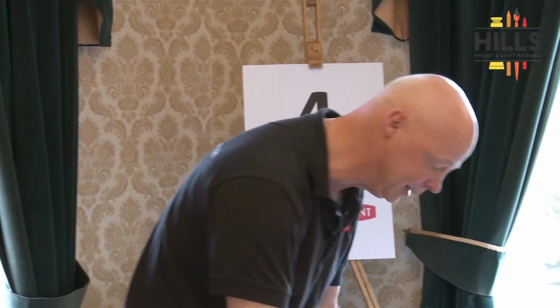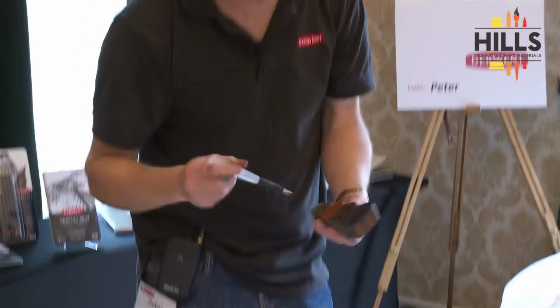You can do background stuff on quilting. So if you've got people that do quilting, they can spray the background and then just sew into it according to what you want to sew. So it's very, very versatile in terms of how you use it. If you want to do it on stamping, the way to do it is basically, again, to create an ink solution and then paint your stamp.